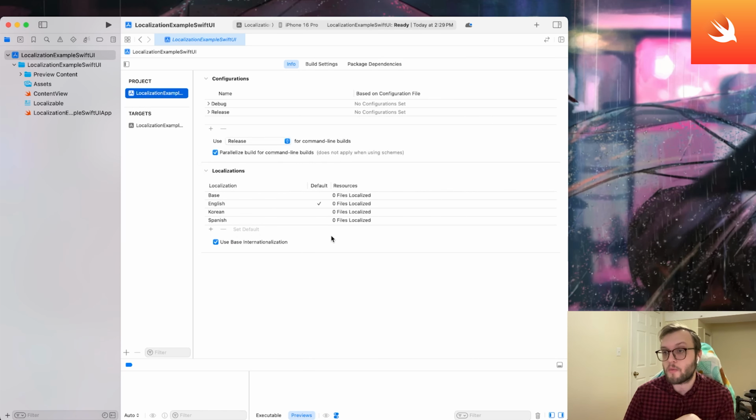So you should be able to find all of those, and the two or three letters within that bracket is how they are represented. So for English, it's EN, Korean's KO, Spanish, I believe, is ES. So you'll be needing to reference those tags later, and you can always check what they are here.